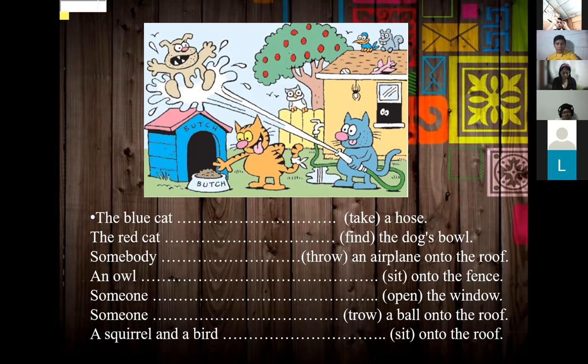Someone has thrown a ball onto the roof. Okay, and a squirrel. And there. A squirrel and a bird. How? Have. Exactly. Sat onto the roof. Sat. Perfect. Sat.